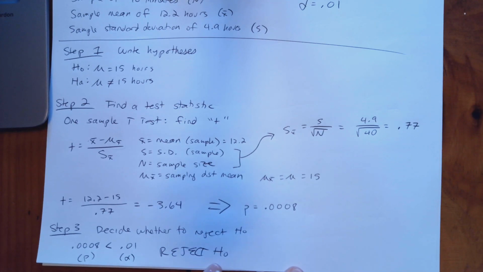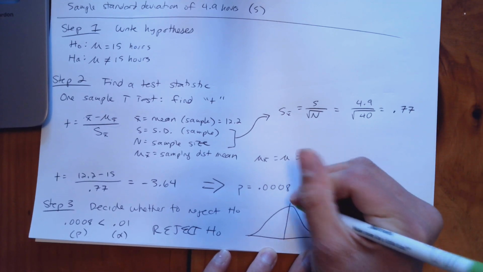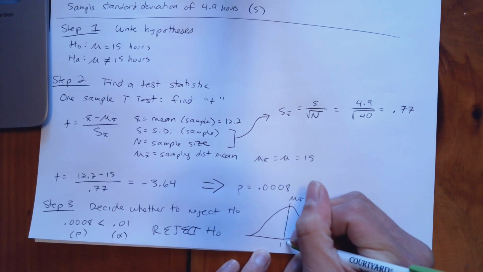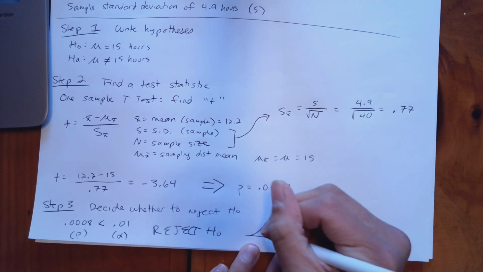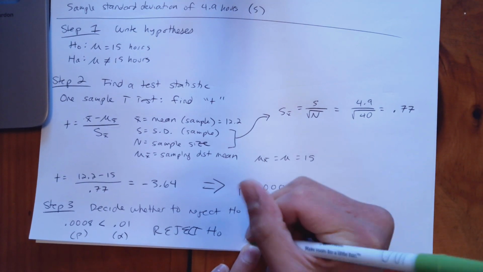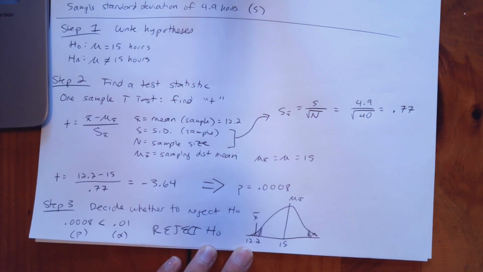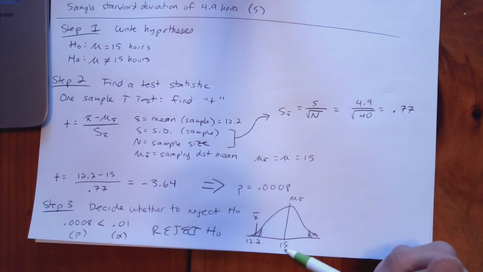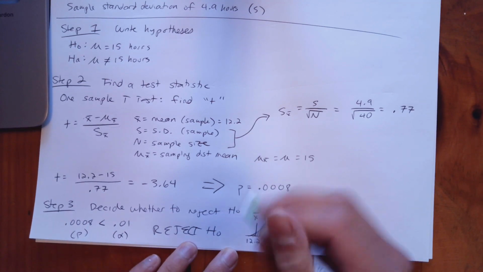So one last thing, you'd be done here, but I'm just going to draw this out to show you what this would look like on the graph itself. Here is our sampling distribution in a world where the true number of hours is actually 15 hours. And what we found is that our sample mean of 12.2 is in this really unlikely zone of sample means, where chances are if you have a population mean of 15, you wouldn't get a sample this small. So this is evidence that the population mean is not really 15.